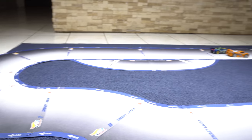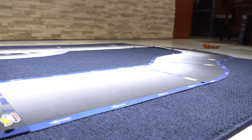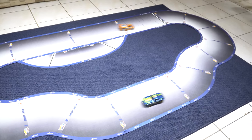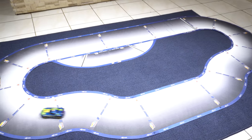I'm going off the track! Don't beat me! I cheated! The blue one went off the track! Oh, it's on the back of the track. I'm just hurt. Oh, yeah, you're a bad driver. I'm cheating.